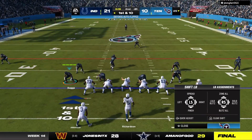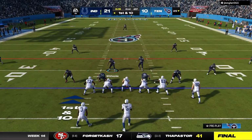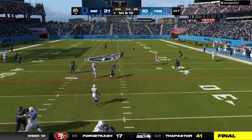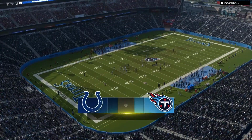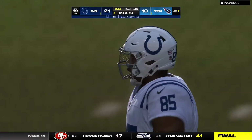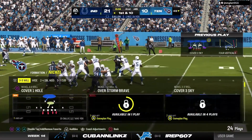The Indy offense at the line and set to go. Already enjoying a 2-score lead here late in the second quarter. Not a ton of time left. We'll see if they can work this at least into field goal range and try to get 3 to add on even more to their lead. Now the Colts going to burn the second of their timeouts as they'll stop it with 14 seconds to go in this first half.